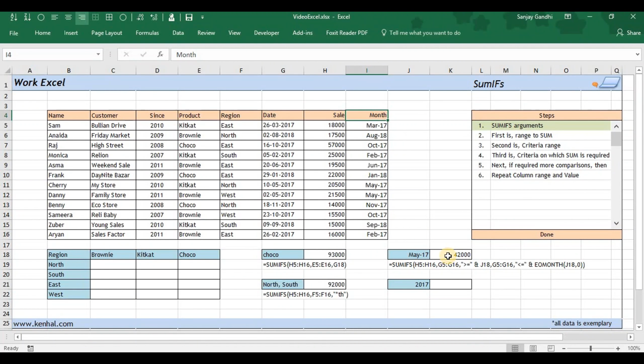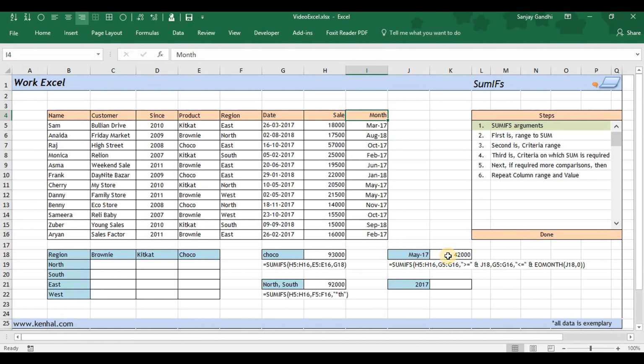So in case you're allowed to have another column in the data, you can do this and try to get the answer over here like this. So this works fairly good for us to get the value over here. And this value matches with this value. We can either use this function. In case we are allowed to add the column, you can then add the column for month and have this function applied. This is fairly easy.